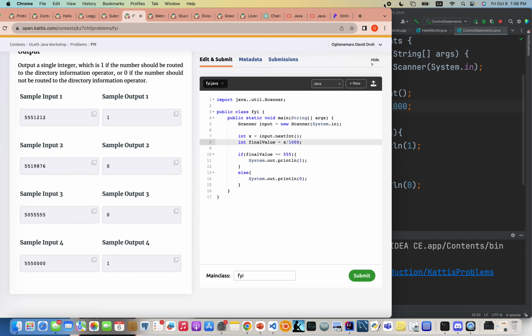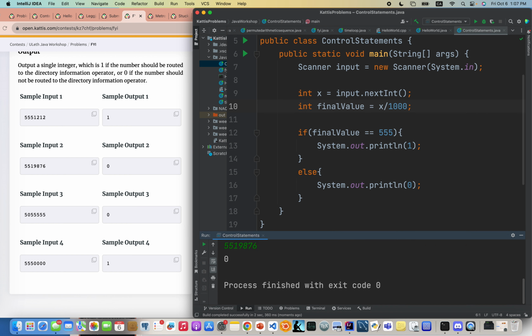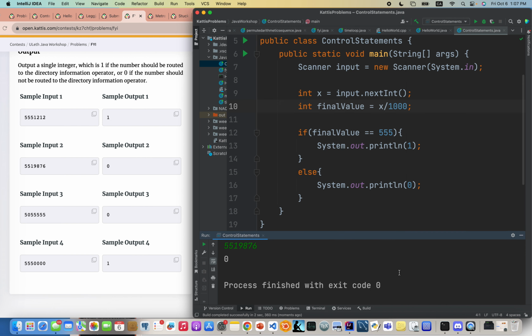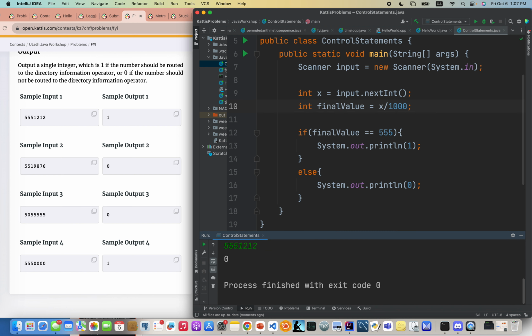So this should be 0. Okay, seems to be working. Let's try one that's supposed to be 1. Oh, something went wrong because that's supposed to be a 1.